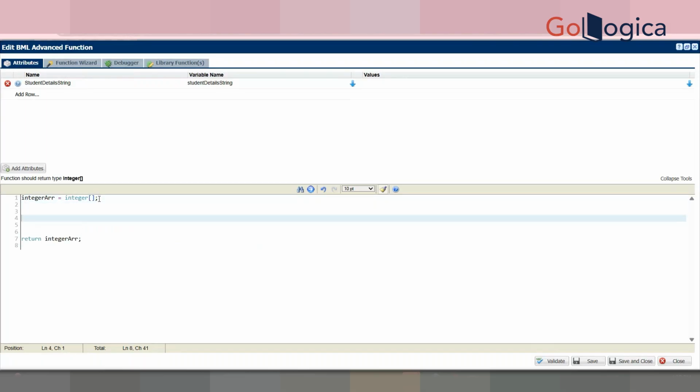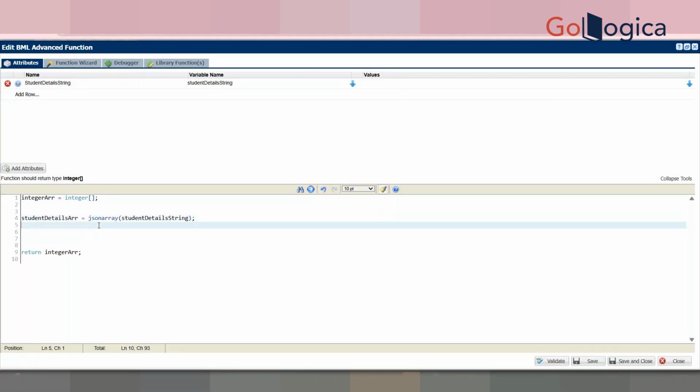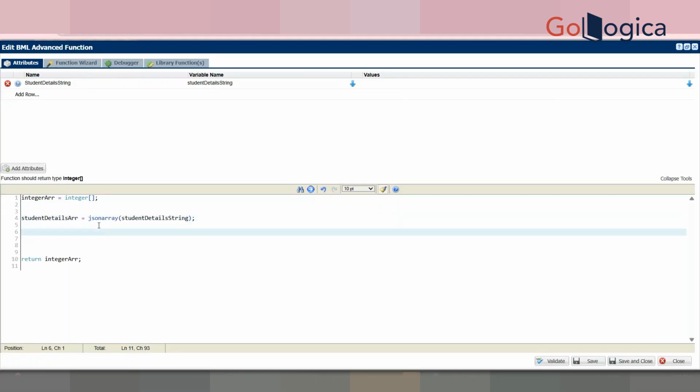I'm just initializing now student details array equal to JSON array of. Now here you will have to create one iteration array. This is for just looping over this string.